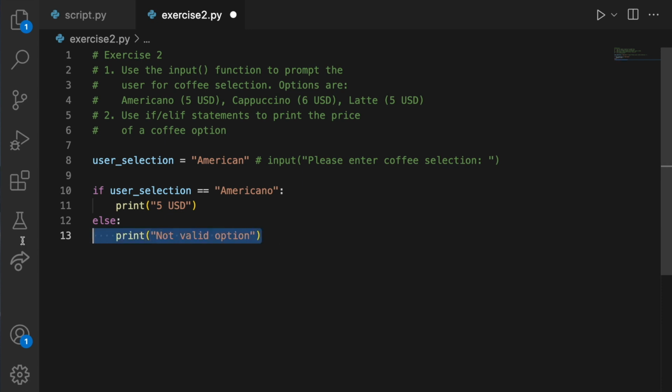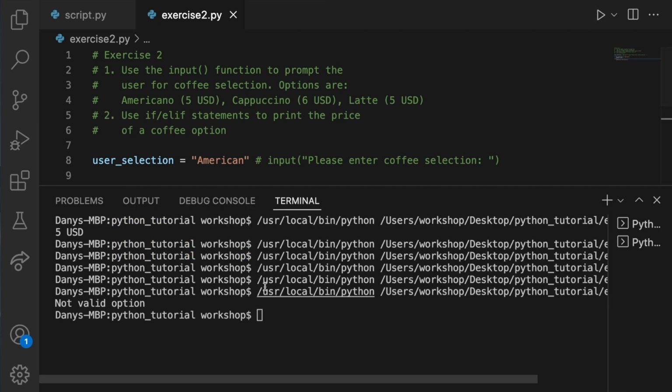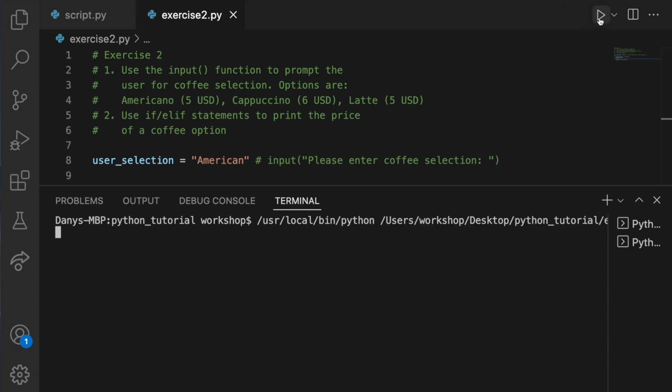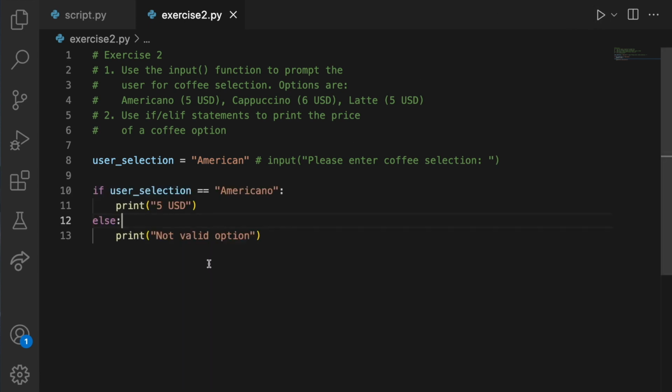Now, of course, I have not included this in the steps, but again, this is something you have to think about. What if the user asks for something that we don't have? Okay. Let's just make sure it works. I'm going to run this again. Now, I know that this program is going to work because it's a pretty simple program, but you want to make a habit of progressively building your solution.